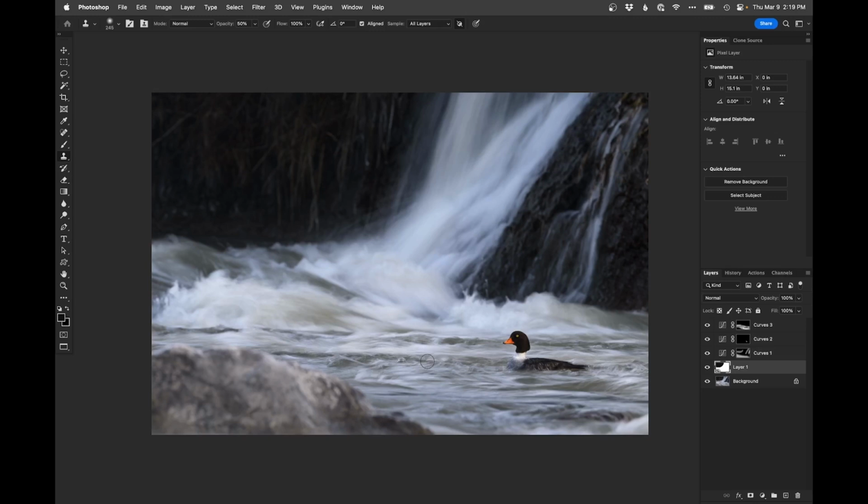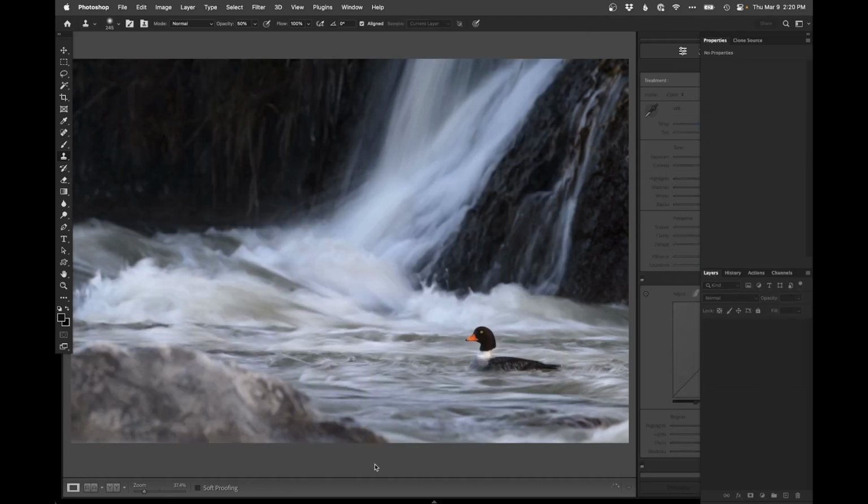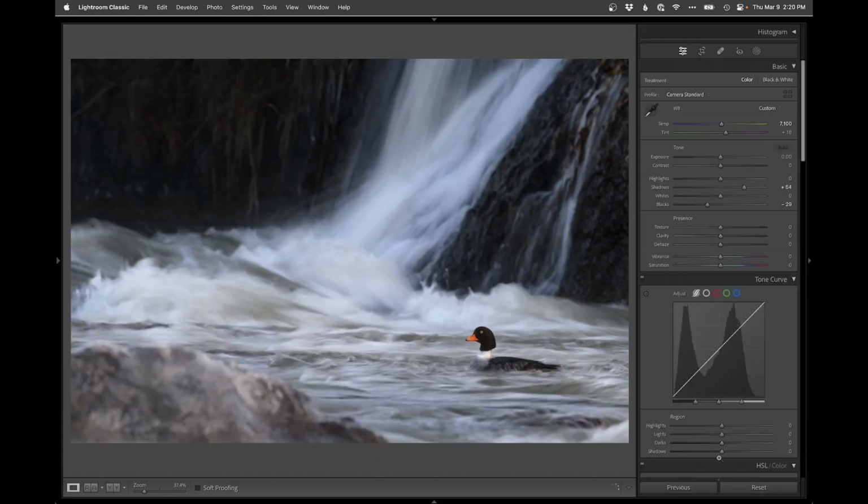All right, I think I'm done on that one. That orange bill and that yellow eye are just wonderful for standing out of this scene. I'm really glad I got that golden eye in there like that. All right, so we'll save and close. Take a look at the before and after there. Should be a good change on this one.